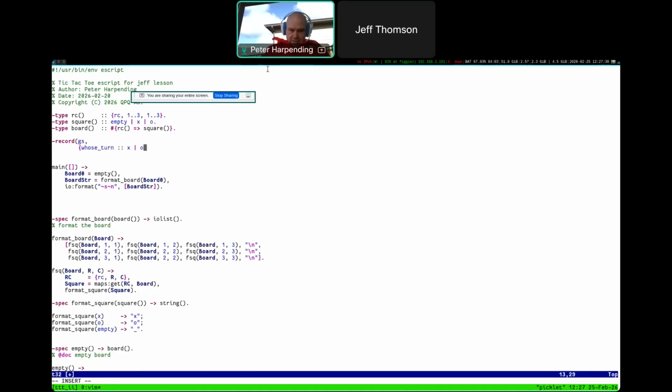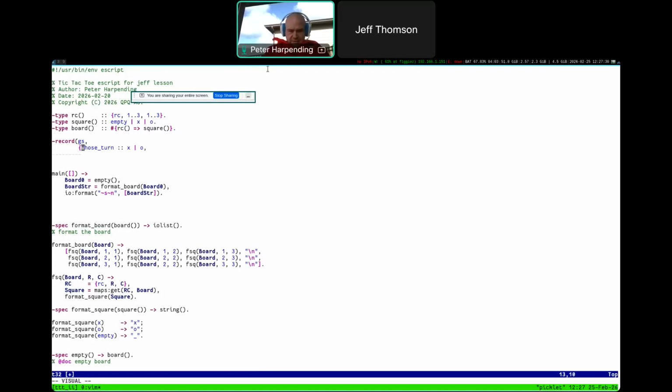Turn, and then the board, which is a board.